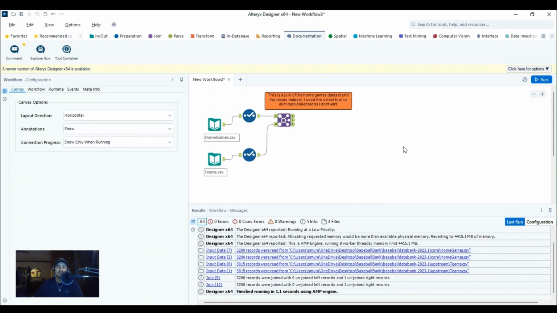So, just as a rule of thumb, it's pretty important to add comments. Obviously, if you're in a team environment, a group environment, you're developing different things. People move on, go to different jobs, different teams. So always annotating and documenting your workflow is important. You can do comments like this. You can add extra documentation, like a separate tab that'll come in for the analytic app.